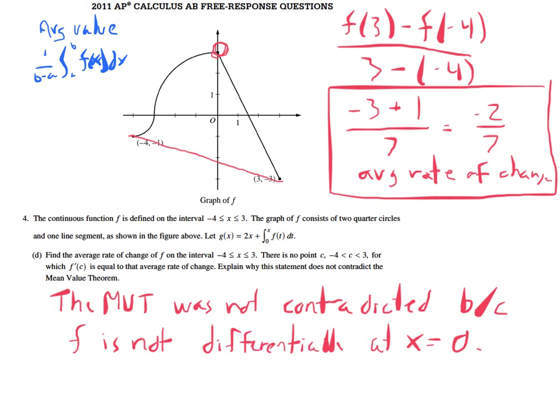Now, one thing that you could do if you wanted to is you could say, well, the average rate of change is finding the average value of the derivative. You could do that, but generally I think it's easier if you just remember to keep them straight. Average value is one thing, average rate of change is another. Average rate of change is just the slope between the two endpoints. So be careful, remember that.